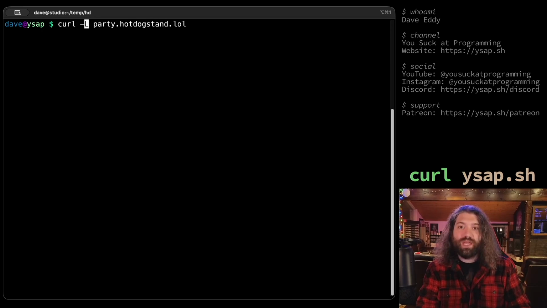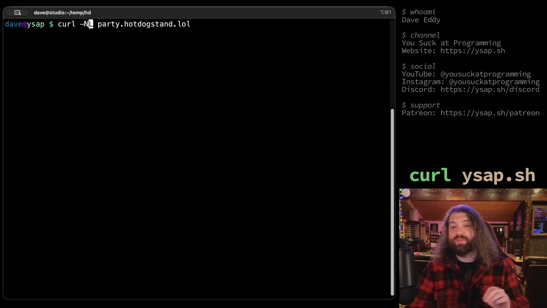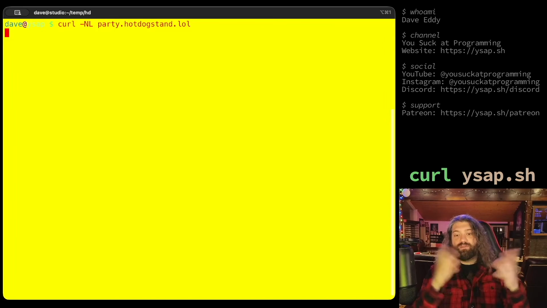So we have this. We can also curl party.hotdogstand.lol. Now here's the thing, party.hotdogstand.lol is going to continuously send us data, and we don't want to buffer it. So with curl, we can give it a -N, and this will stop the buffering. Again, I'll explain more of this later. So we run this, and now we have a party where it just goes back and forth, and it looks horrendous. It looks like when you have a regular Nintendo plugged in, there's no cartridge, and it blinks white and blue or whatever, except this one's just more hideous. So there's our party.